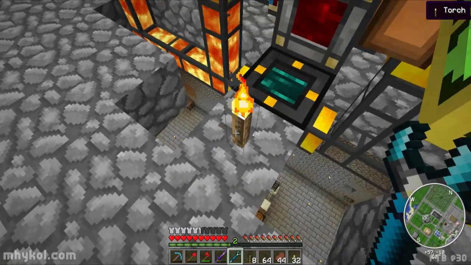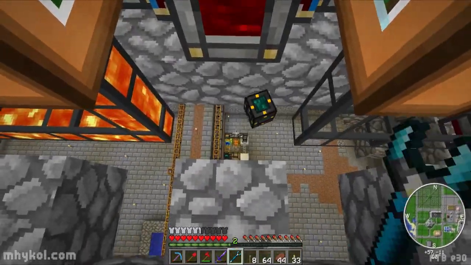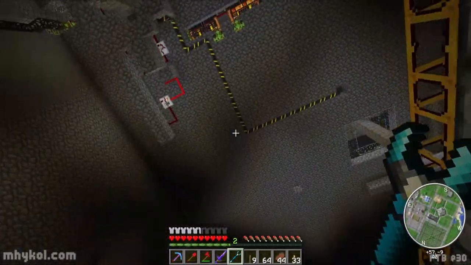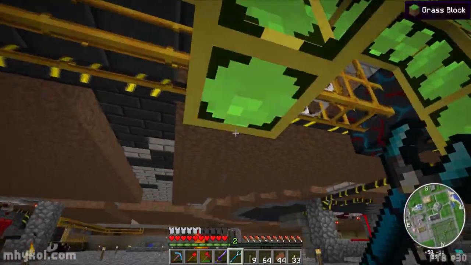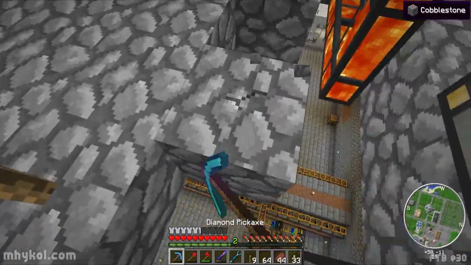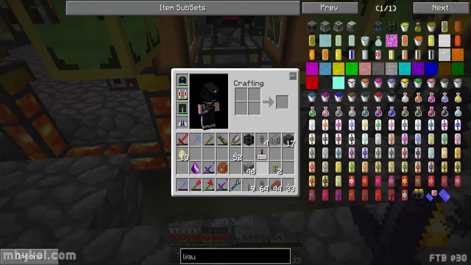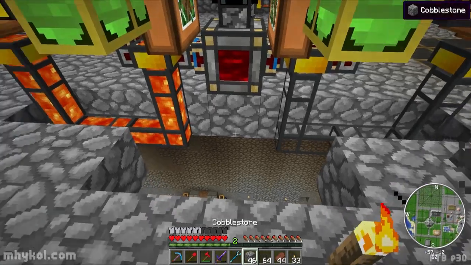Maybe I need to move this. Let's do this. Geronimo! Okay, pick everything up. Come back up here and make a hole for myself. And then we're going to change this a bit.